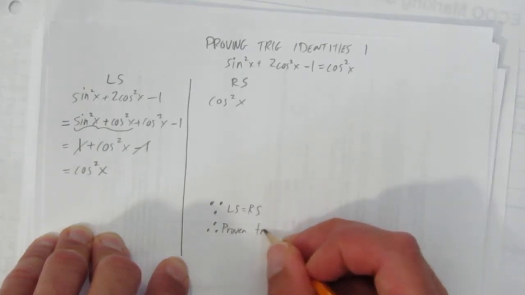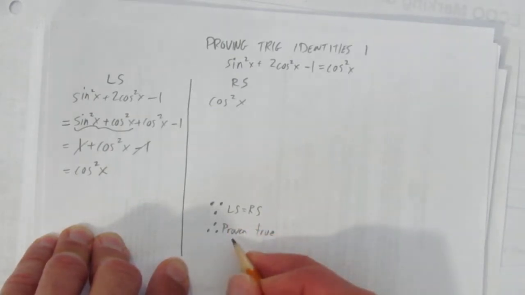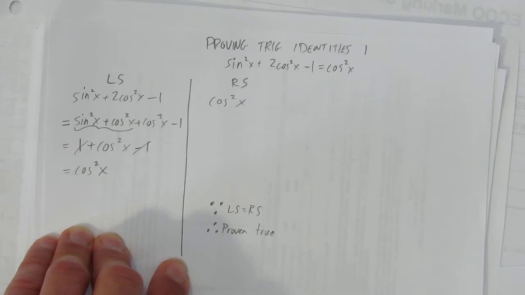You can write it in a bit of a different format, but you need to tell me, look, I've proven the left side equals right side, and therefore, it's true. And that's how to do trig identities, with a nice simple one.